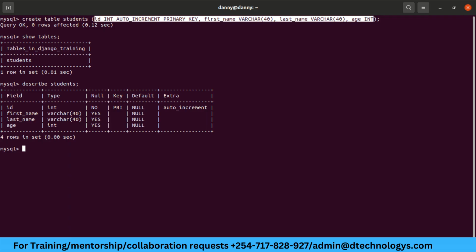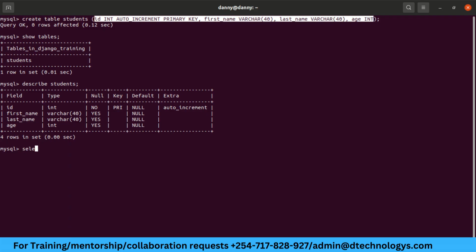So the next thing is now inserting data into our database, because you all know that we have not yet inserted any data into our database. So we can try to look at if there is any information in our database.